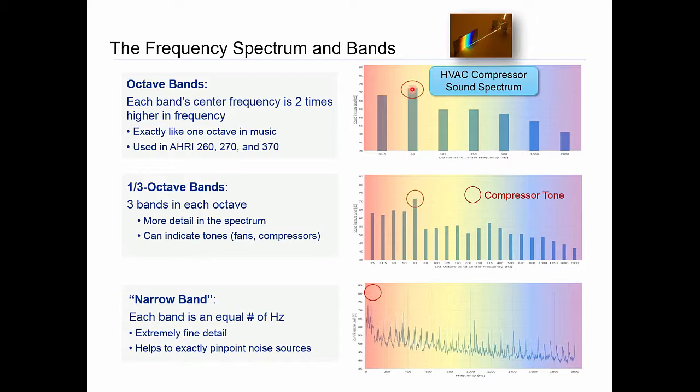And again, it sort of shows up in the octave band, but as you go up through each, from narrow band to third octave to octave, you see that you lose detail. And that's one of the trade-offs that we have in trying to express the complexity of the noise, the total range of sound that's coming out of a machine, but at the same time keep it simple enough that we can put it in a table in a brochure.